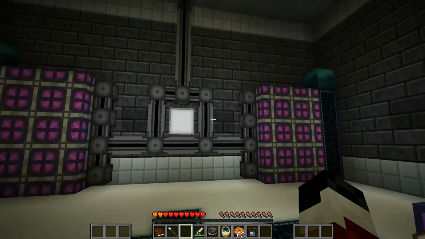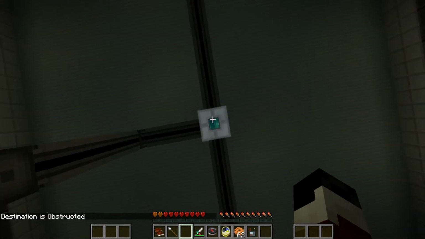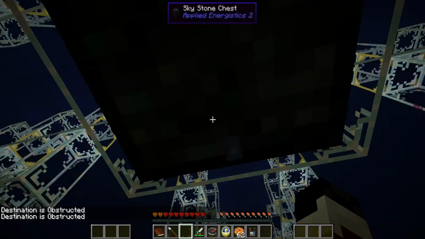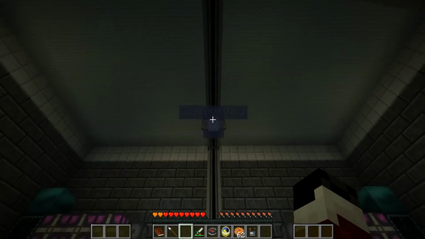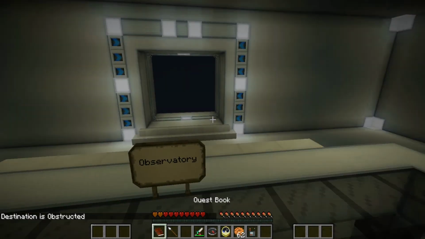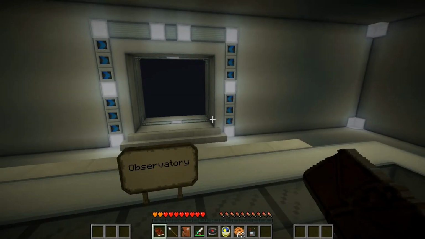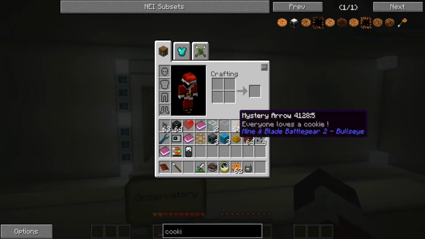So this is the... Wait, where's the observatory again? Monument, chem lab... Observatory? Reflection pool. That's this one. Where's the observatory? Oh, there it is. Okay, so it says I need to... Spatial IO visited. Holy shit, that just unlocked more stuff. And I get a basic reward back. Let's see what I get. Ooh, mystery arrows. I don't know what those do, but I have them now. 35 mystery arrows.